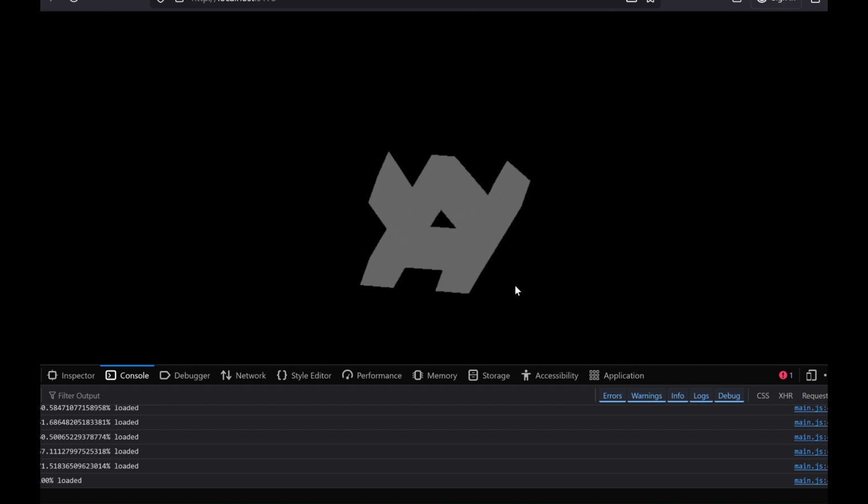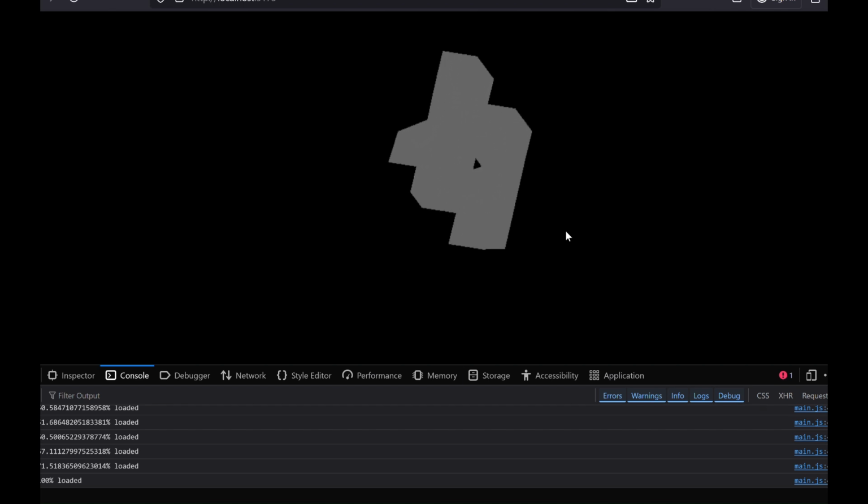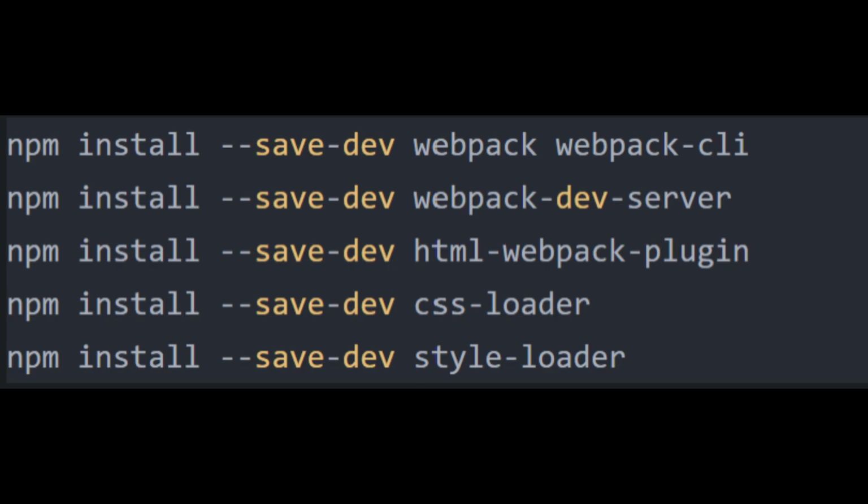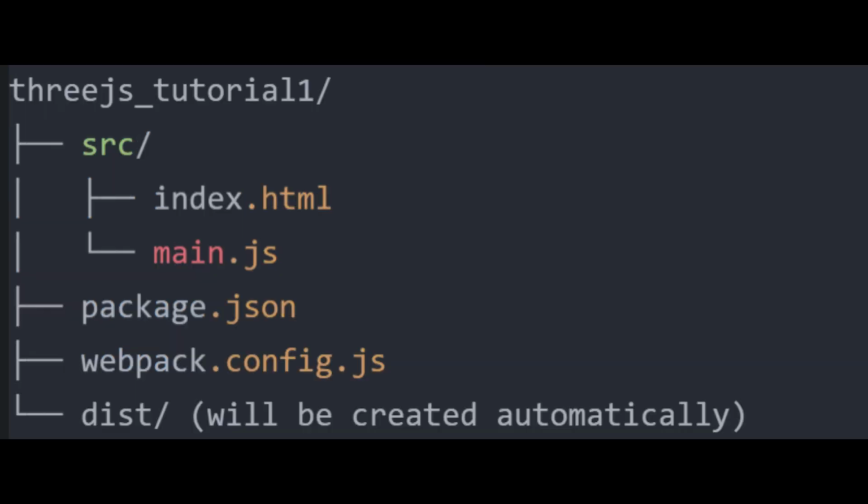Now that the page is functional, we must prepare the project so that it can be built into a single file. We will use Webpack to do this. First, we install these packages. Currently, our project files exist in the base folder of the project. To build with Webpack, we must reorganize our files, moving these files into a subfolder named src as shown.